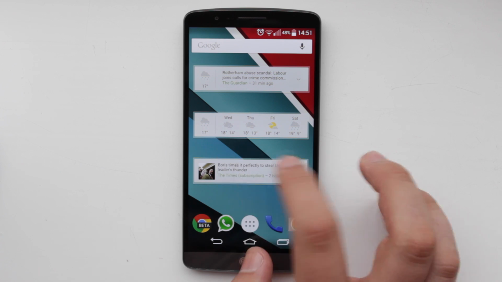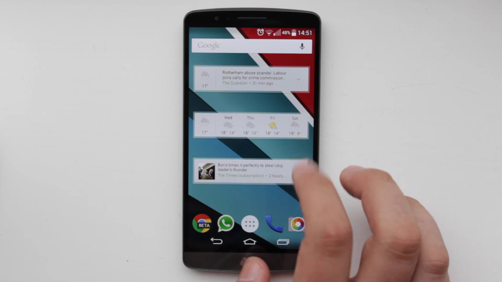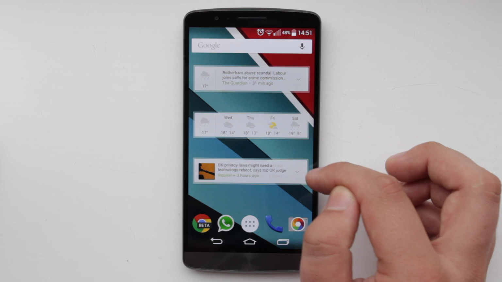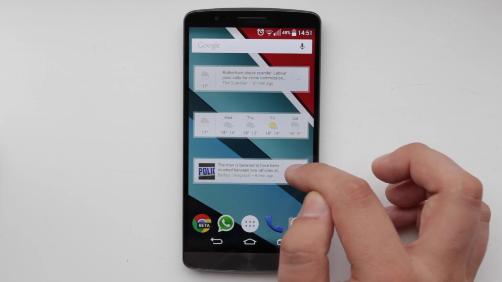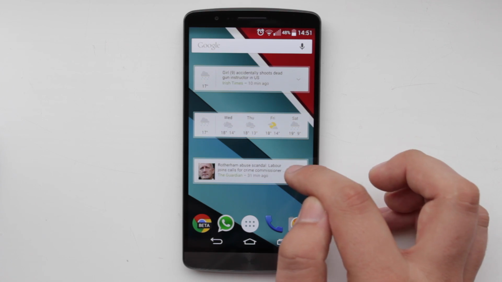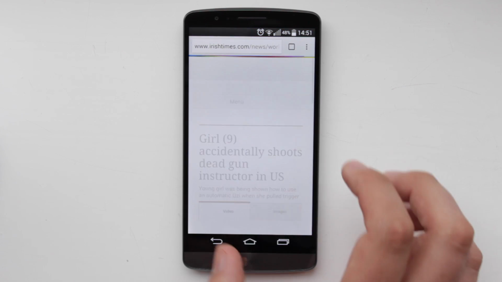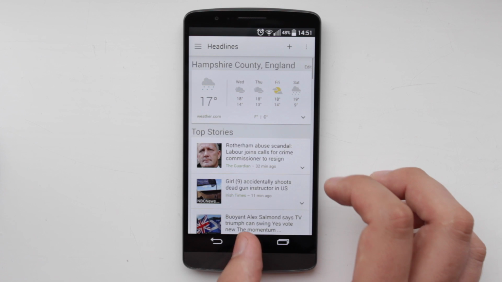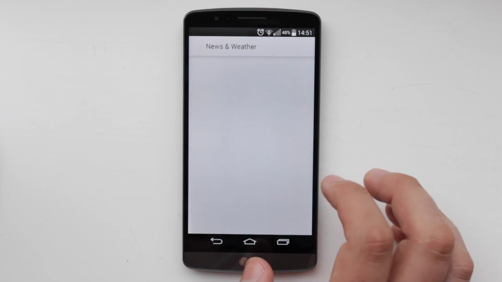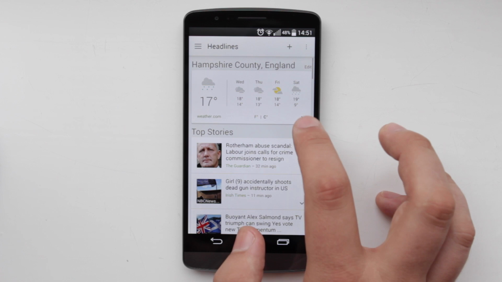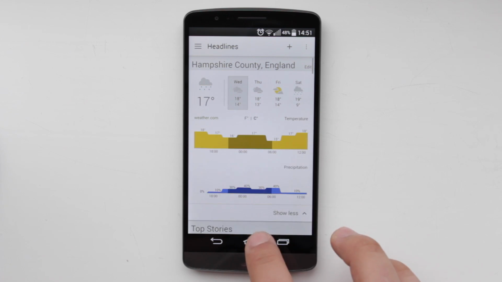You can see the high and low temperature and also a graphic to show just what the weather is going to be like. And the last one here is just going to be news only, and again you can go through the news stories by tapping on it, and you can also click on any of these widgets to be taken directly to the news story, or in the weather case you can also just click onto the weather icon, which will then take you into here, so again you can get a more in-depth look.